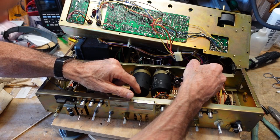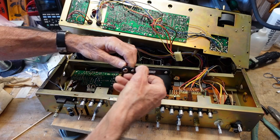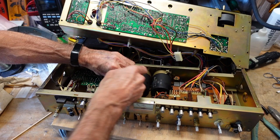I have a shorter bit I'm going to use to get down in there, but using this, I'm able to get to the 2 out of 3, and then we'll have to go on to the bottom. The only problem with this is you have to be careful you don't knock the ratcheting mechanism, and it's so easy to do. But other than that, it's a good tool, and I highly recommend you get one.